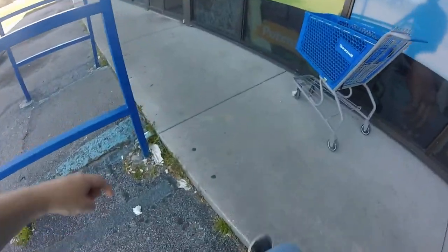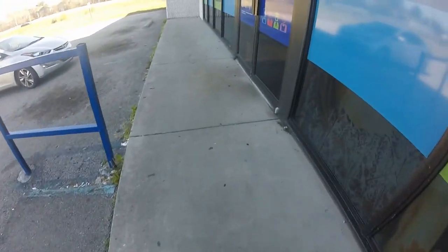All right, pretty good trip to the first Goodwill. Let's see what this one has to offer. Nothing there. From what the lady that works there said, they had over 100 donations Saturday and Sunday. So spring cleaning is definitely in swing, and these Goodwills are going to be full here in a little while. So I didn't find anything there, but we're going to go check something else out.